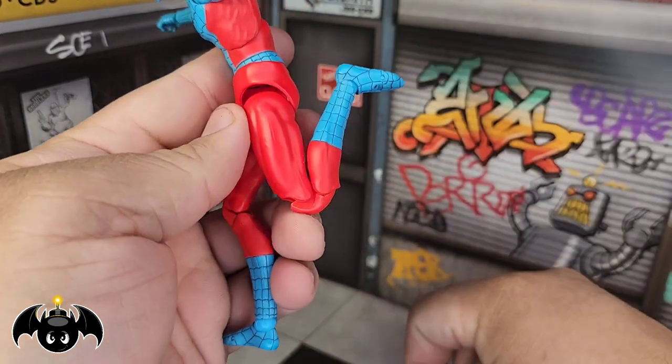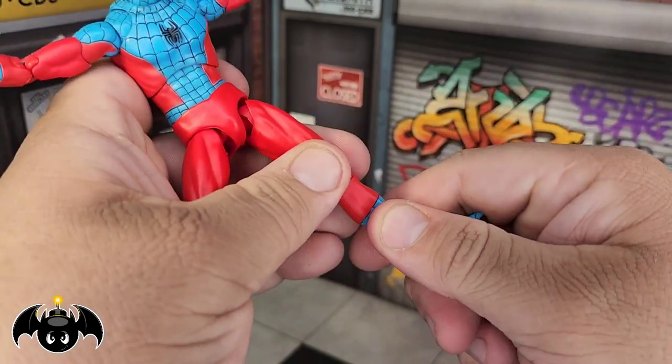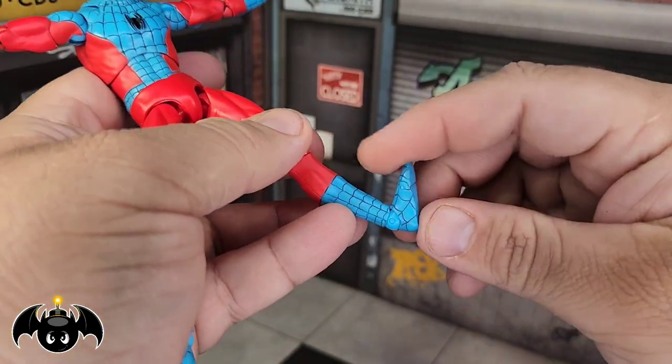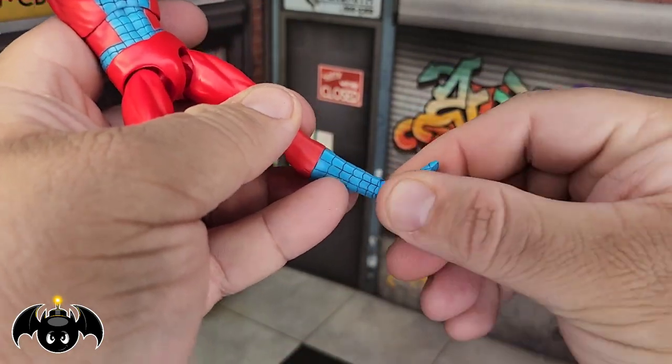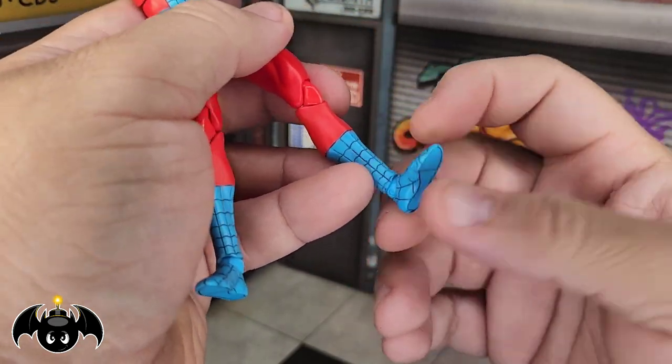We got double jointed knees that work out pretty good. A little gappy right there, but nothing too terrible. Nothing at the boot, but ankles go up, down, rotate left and right. A really amazing ankle rocker. And then we do get toe articulation.